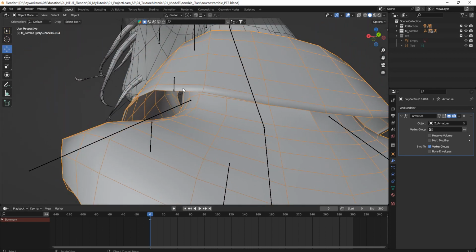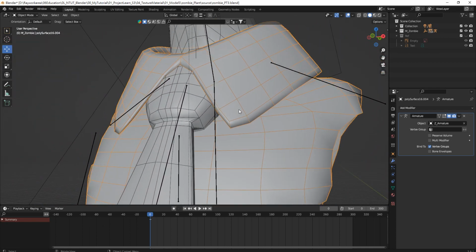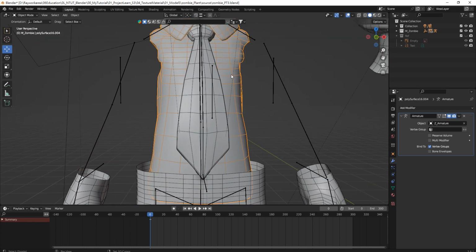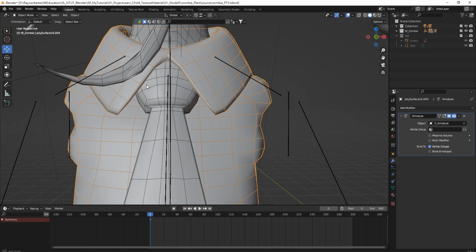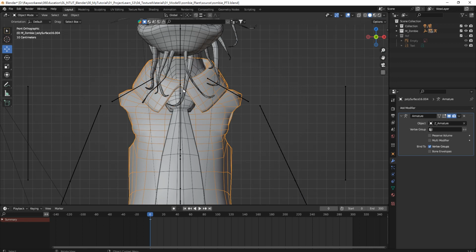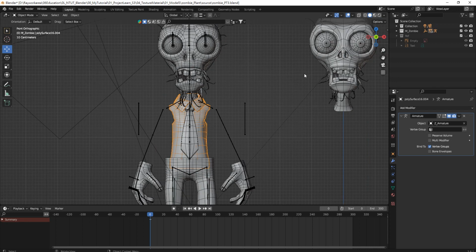For the edge right here, in order to make it more realistic and so that when it moves it will not go through the model or intersect, we make some thickness on the border. But for most of the model, you only have a single surface. So compared to the head part, it's relatively easy.